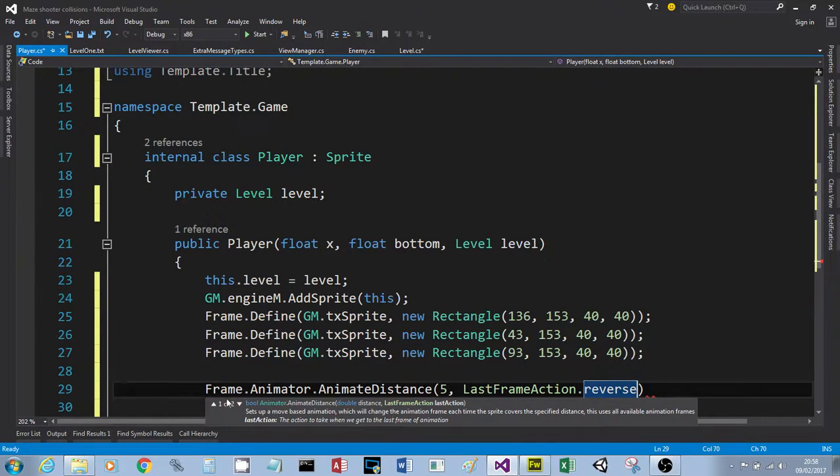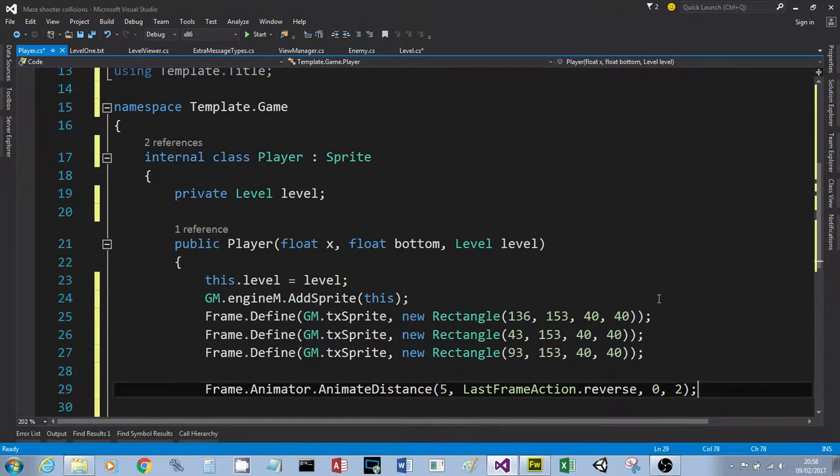You can see again this is overloaded, so there is another method that we can use, and if we carry on and put a comma, you'll see what the other parameters are. Now it's asking me for a start frame, so I'm going to put 0, and for the last frame I'm going to put 2, and I'll explain why in a sec. When we define a list, the first item in the list is at position 0, which is why I've said the first frame is 0.